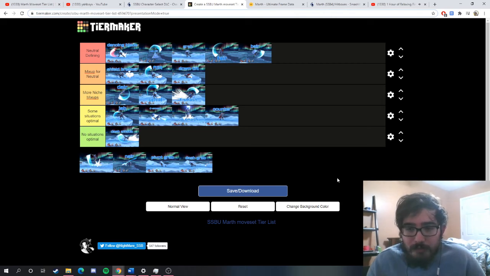You have up 4, which is super good for juggling. You have down 4, which just gives you more damage. And also, it's not actually safe on shield, but your opponent has to guess, which is always nice. It has 4 parts where your opponent has to guess. And if they try to parry or something, you can down 4, and it's a multi-hit, so it also beats through that. So just a lot of variety with this move, and still solid kill power. Lots of stuff you can do with it.